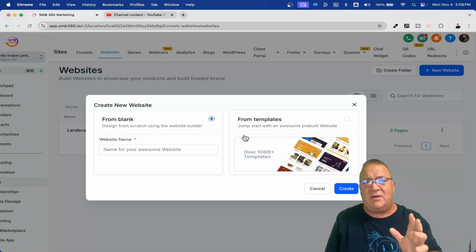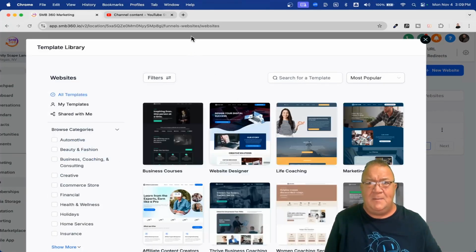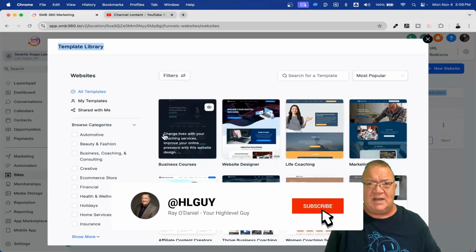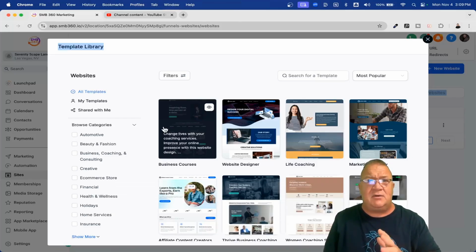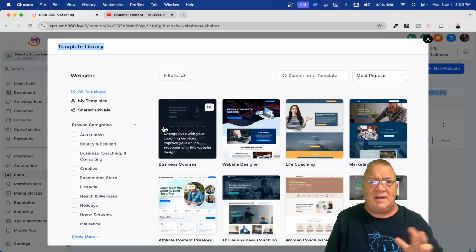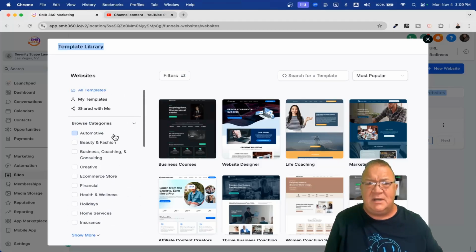Now, this is a great point. I'm not going to use a template right now, but I am going to show you what they are because they're a really great tool inside of HighLevel. So I'm going to click on that and click continue just to show you what it's like. There are hundreds of templates here inside of the GoHighLevel library. There are templates for websites, and there are also templates for funnels. Keep in mind that they're different, depending upon which one you build, because the structure is a little bit different.